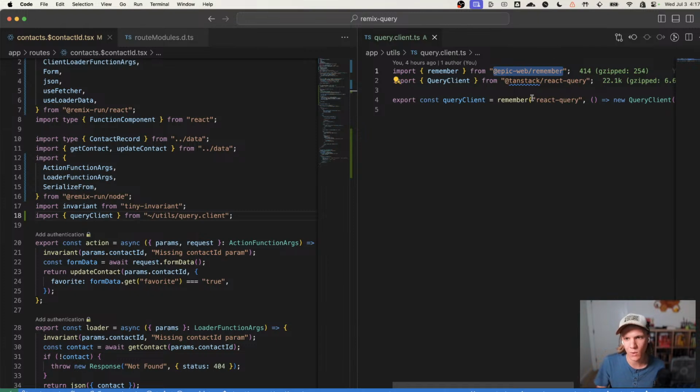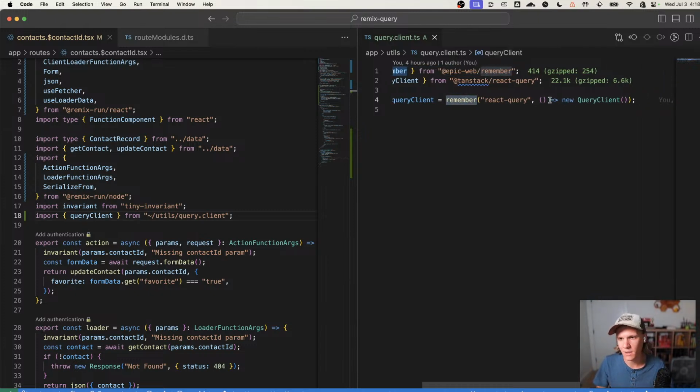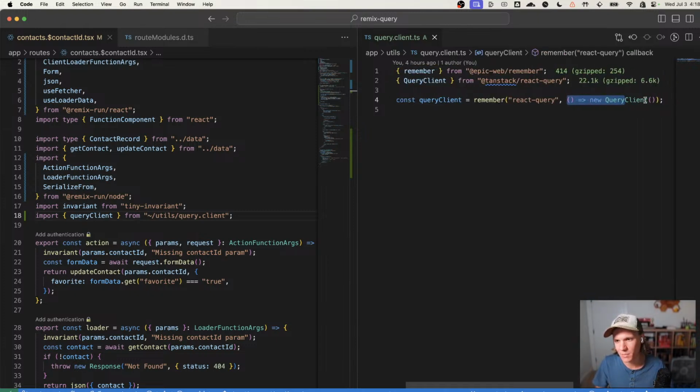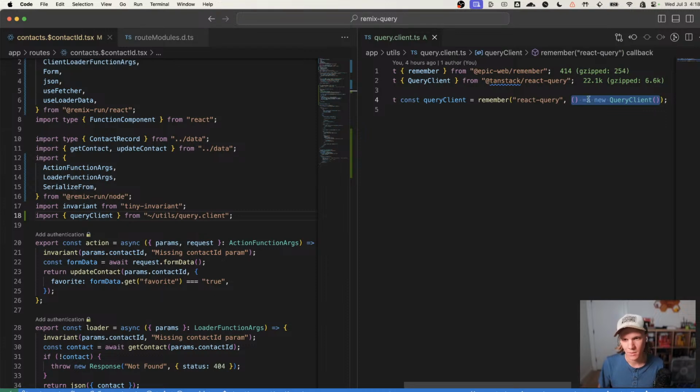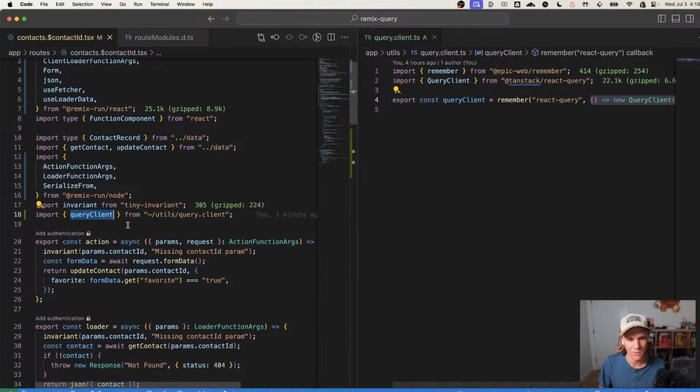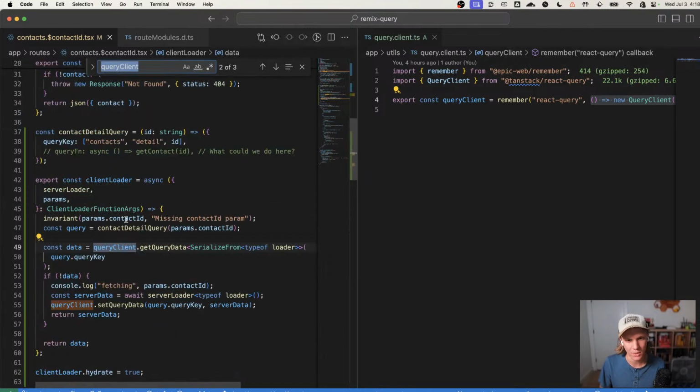So it's basically a way to say, hey, set this thing up only one time per context, but you can use it on the client as well. You can use it wherever you want. So it's just an easy way to say whenever someone imports query client, if it's the first time, you're going to set this up, but if it's already happened, you're just going to keep using the same client. So again, I get it. This would be nice if it came from context via dependency injection. We'll get there, but this isn't a reason not to use React Query. It's just a nicety to add on to.